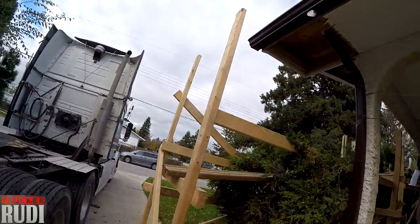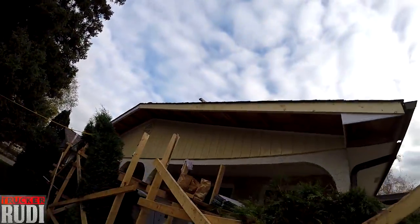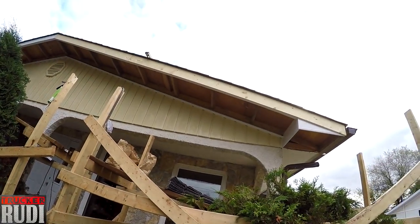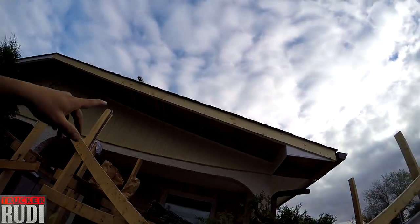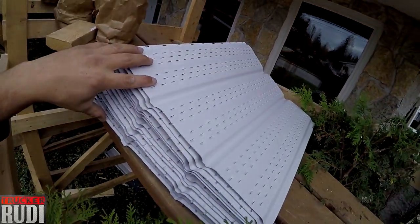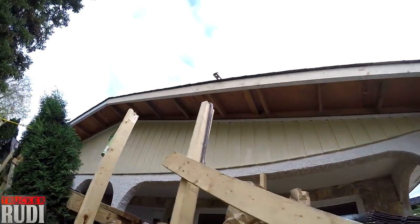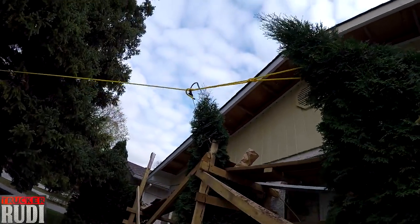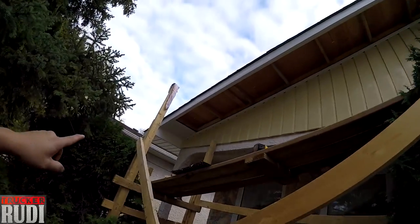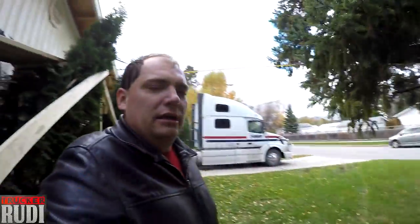We are still working on the house. We've finally moved all the way to the front now. My friend Barry just went for a little cruise to get some more wood. We've already ripped all of this off today — Barry did that — and I was cutting these pieces here, which are the ones that go in later. He's already put the rail on the edge and started a few pieces in the corner.